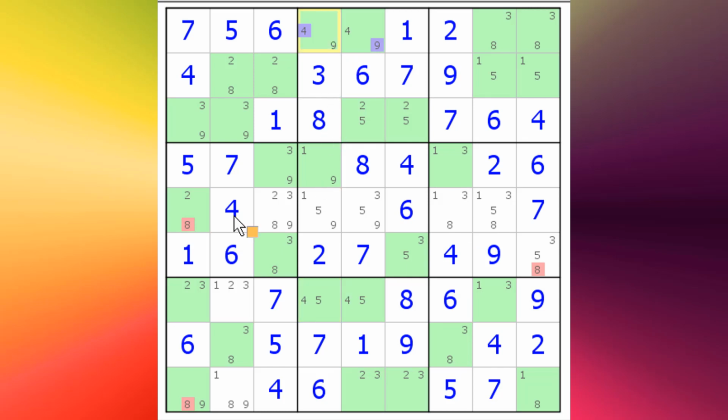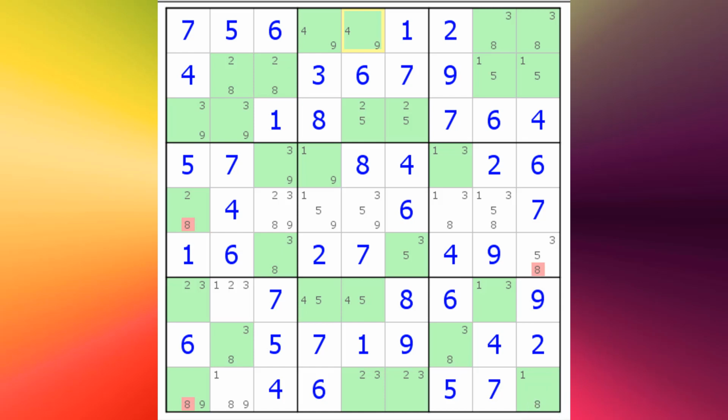So I said, okay, let's go back now and see, is there any way that I can work out, instead of being able to say that I did something wrong here maybe, what 8 I can get rid of around here. And I eventually came up with a type of chain starting here and ending here. So the target for that is going to be this 8 here. So I should be able to get rid of this 8 here.